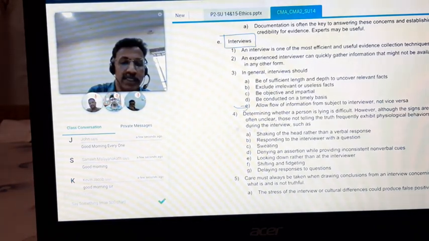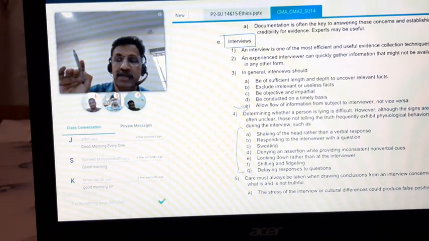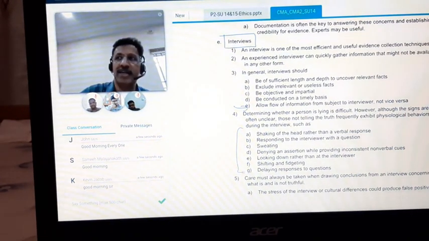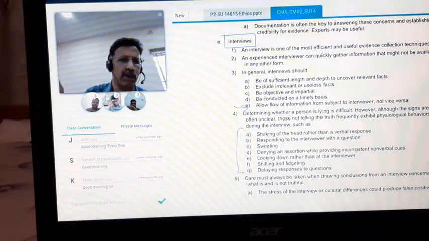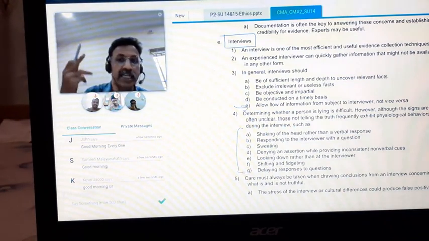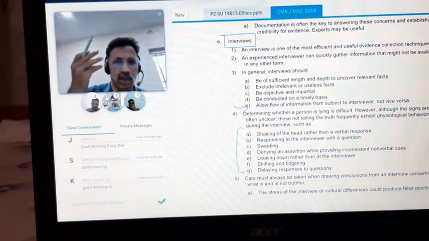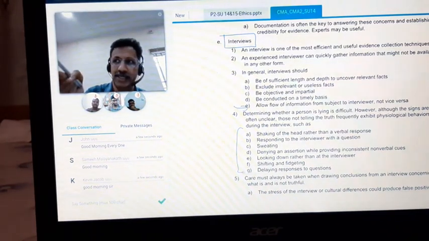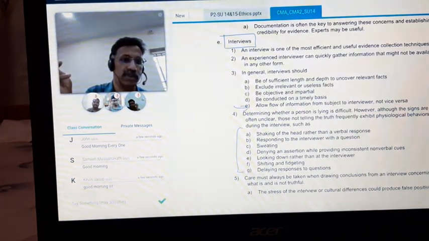But again, they are giving so many examples here. In all these cases, you should understand that some behavioral tendencies would be there. There are some people who never give you a verbal response; they will only give you a shaking head, right? That is their normal behavior. So you should not really read too much into it. But still, these are all signs that the person may be lying. So you should have an eye for it. You should know what you can take as a cue and what you cannot. And you should also appreciate that there could be false positives.